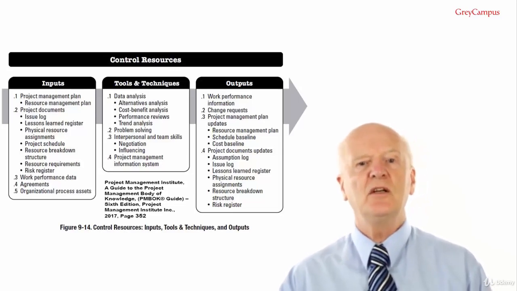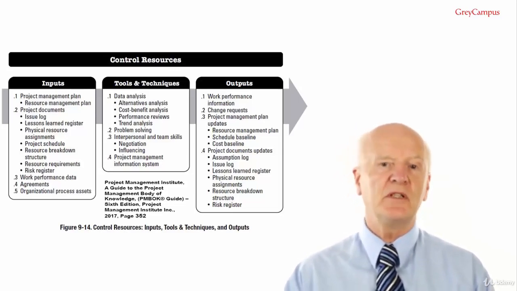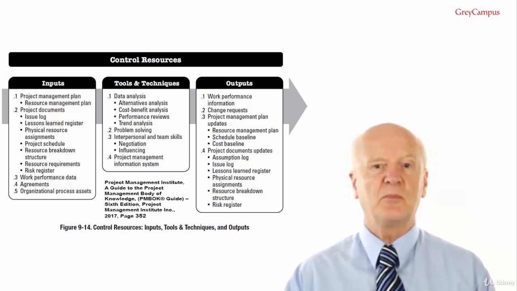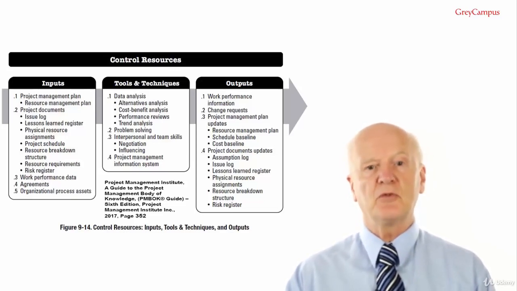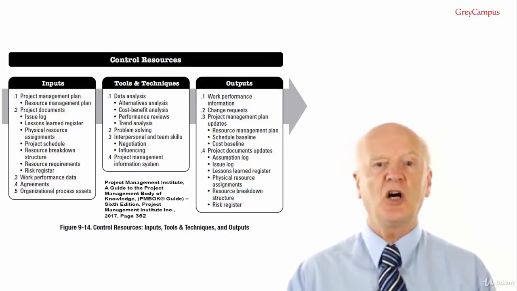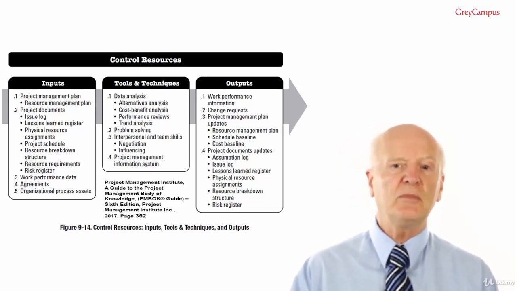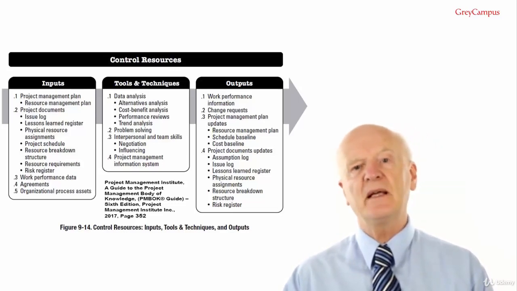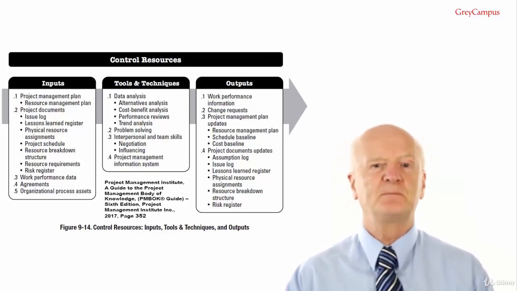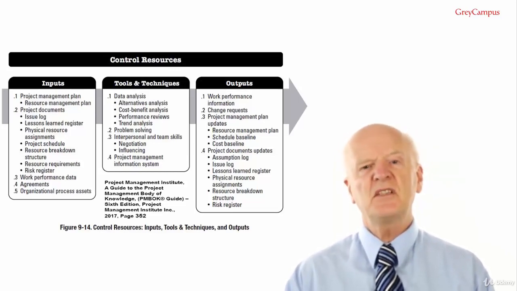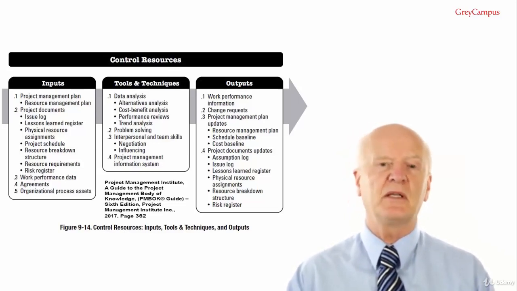So we've seen the resource requirements tell us what resources are needed. The resource breakdown structure tells us how they're to be made up if they're formed from other components. The physical resource assignments tell us how and where they will be used and when the project team will use them or a third party will use them, and the resource management plan tells us how they will be used, controlled and eventually released. The risk register. This identifies individual risks that can impact equipment, materials or supplies.